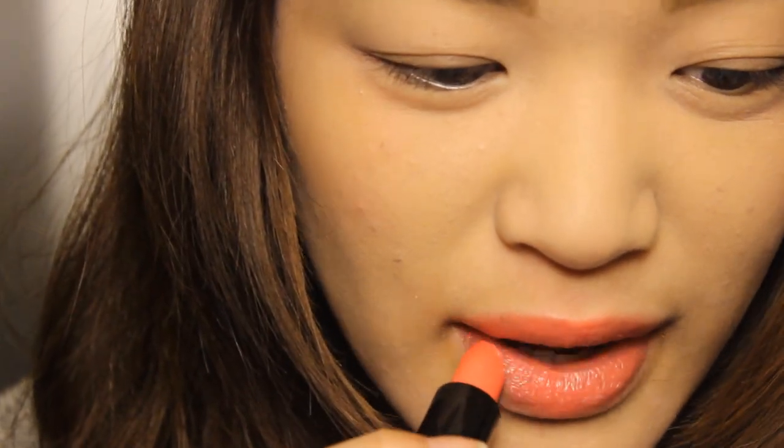Now I'm going to put on Coral Pop, which is my favorite. Sorry if you see little chunks of lipstick falling off when I apply it — when I did the swatches I pretty much ruined the tip of these because they have so much moisture, and that's why it's happening. This is the Coral Pop color, my favorite — it is one solid color with no glitter and no shimmer. I really love this color. I'm going to zoom out so you can see what it looks like from far away.